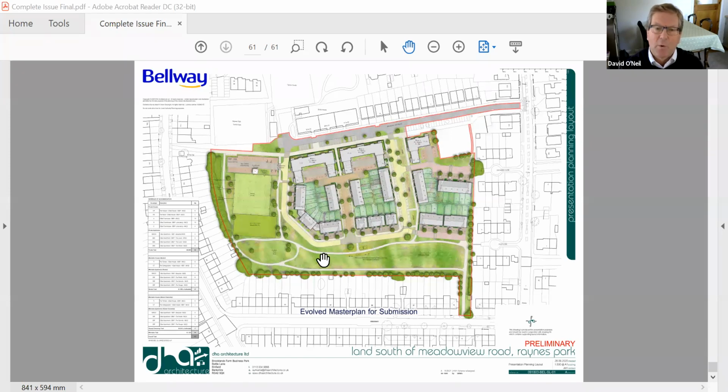The play will actually be away from those paths. It's just physically located there. The paths won't run through it, but the play is brought close to the end of the main access on that area. So it's seen and overseen, close by, but still within a wider sense of space. You also asked about knitting into the community areas and the other roads. So Steve, you could just point out the desire line from the bottom, which then cuts up through two or three optional routes to the roads on either side. We have cycling running through the top of Meadow Road, an existing route east to west, and that's maintained and supported.